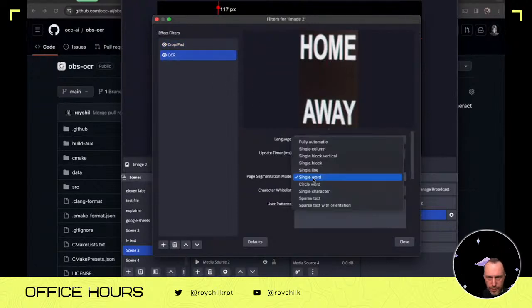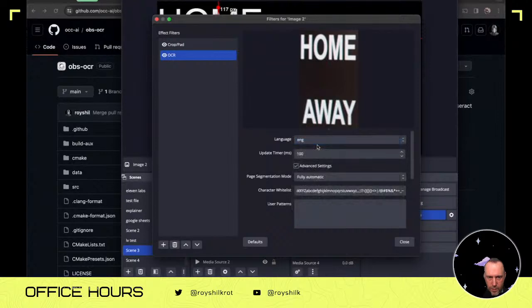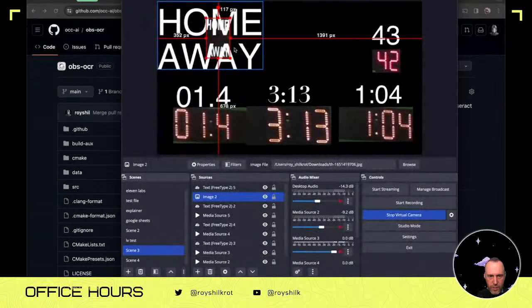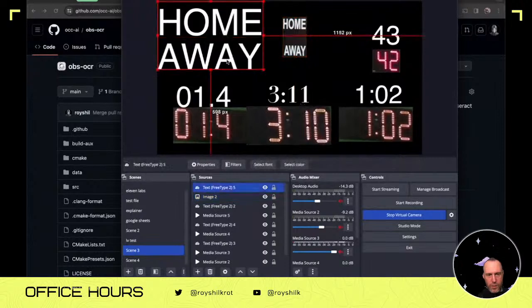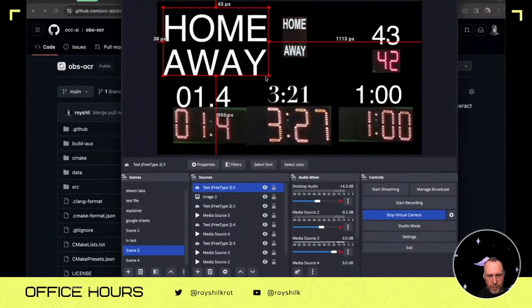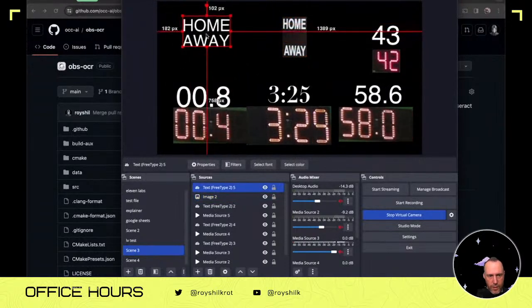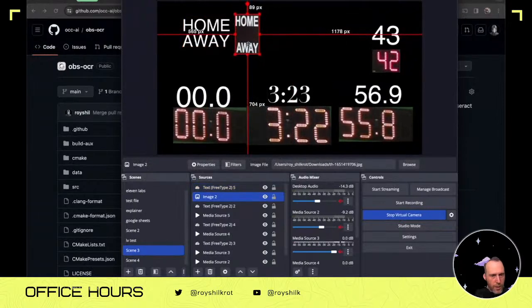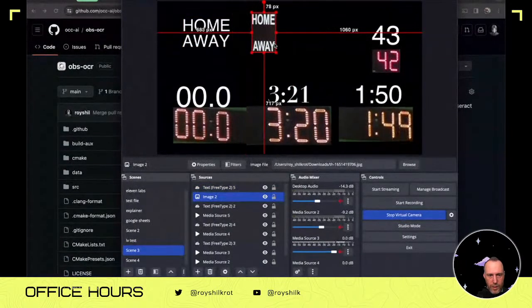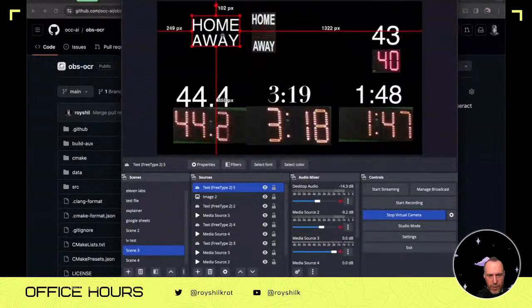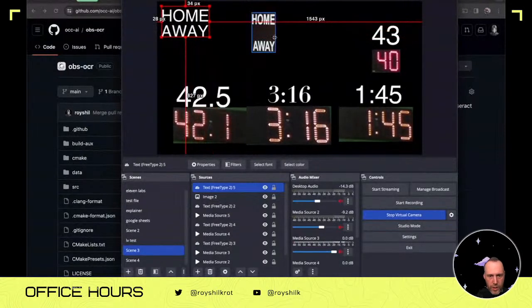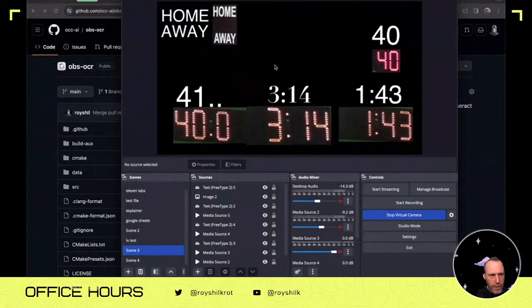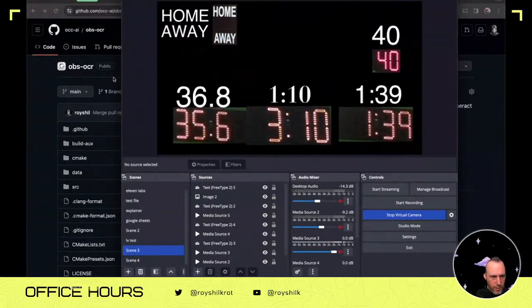readable, right? Let's do fully automatic. Okay, there we go. I was trying to read a single word and wasn't really doing anything. Anyway, there we go. So we got the image and we got the text. That's parts from the image, and you can really set up OCR for just about anything that you want to read from.